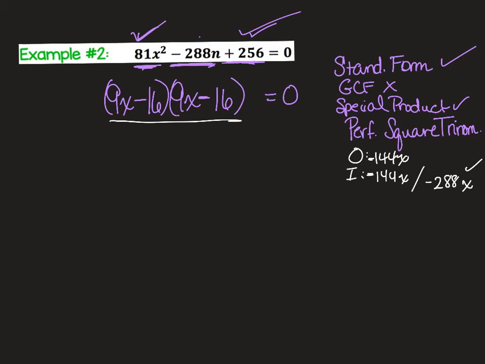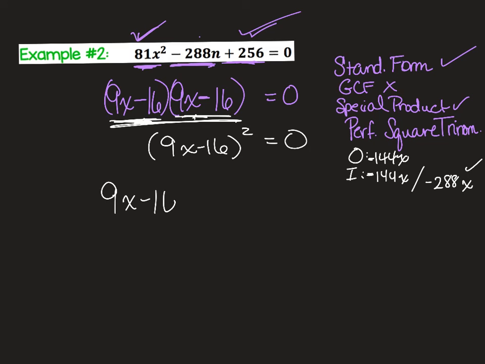Now, you can leave it written like this, but if you happen to write it like this, I just want to point out it does mean the same thing. Okay, but let's just pretend like you wrote it like this. I really don't care. If you notice, both of these are exactly the same thing. So what that means is that you're only going to have one solution, because if this times this is 0, one of them has to be 0. They both are exactly the same, so I'm just going to set up one equation because it's not like I'm going to get a different answer by putting the same thing equals 0.